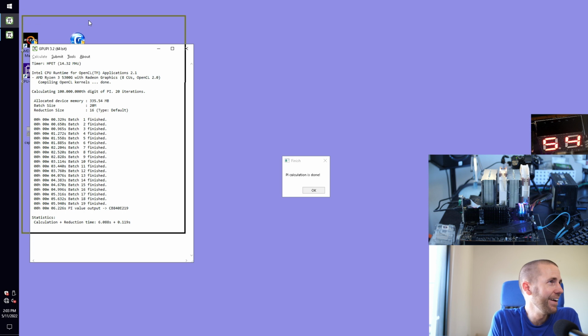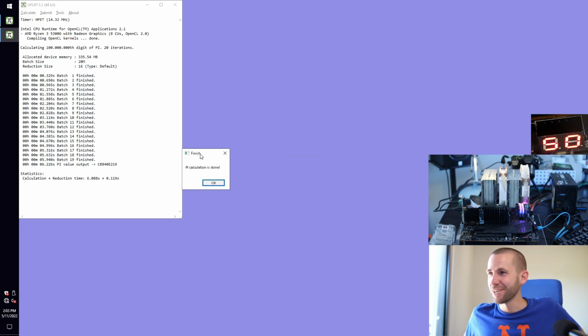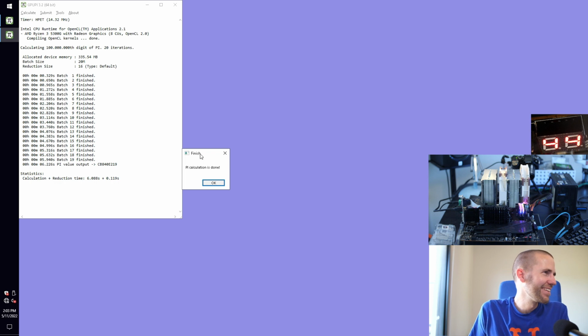It helped. Shit, I shouldn't have shared this tweak. Anyway, just forget you saw that. 6.226. I didn't know if it would do anything on this 4-core 8 thread, but apparently it does. Is that my best run ever? Let's scroll back. I had a 6.234. I think, yeah, that's the best run.